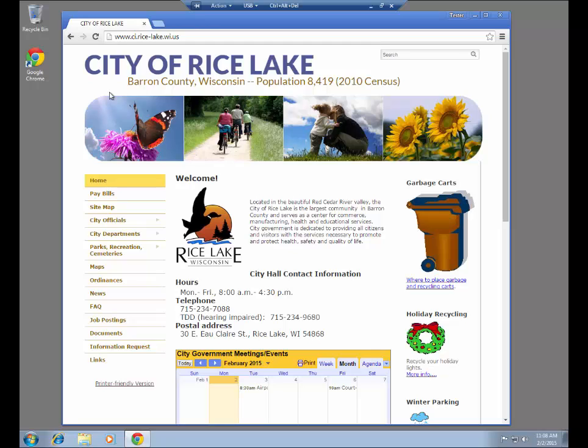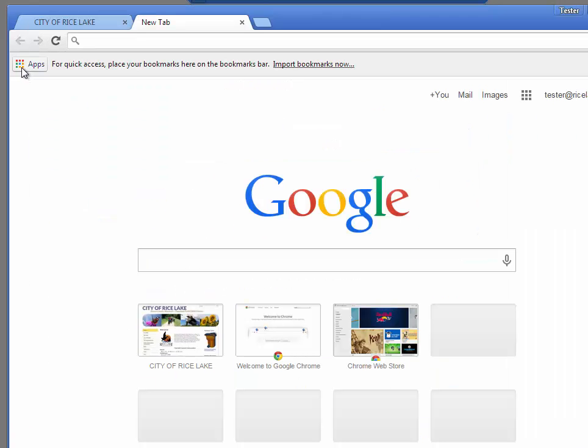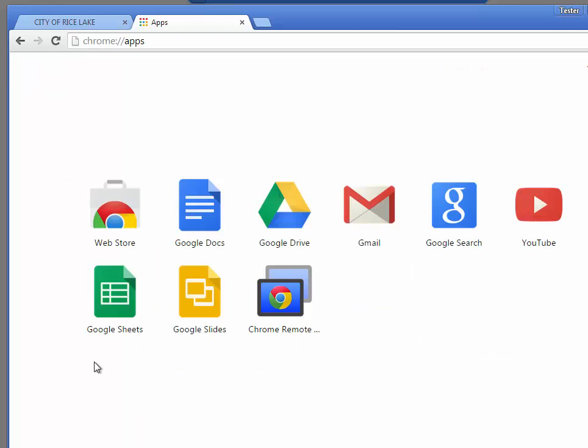Depending on how you have things configured in your version of Chrome, you may not see the apps icon so that you can locate Chrome Remote Desktop. The easy way to do that, though, is to just open up a new tab. You can leave any website that you have open running, that's no problem. Just go to a new tab. In the left-hand corner area, this apps icon will appear. That's where you want to go. Under apps, as long as you are signed into Chrome, and I'm signed in as the user tester, you can launch Chrome Remote Desktop with just a single click.